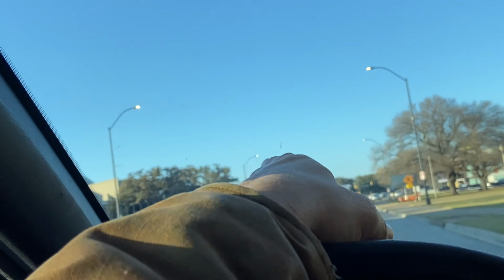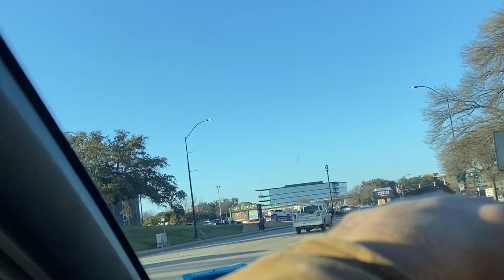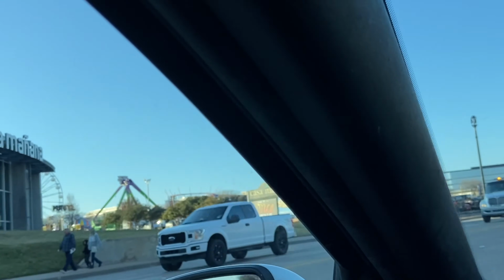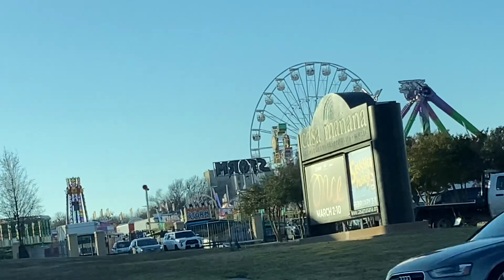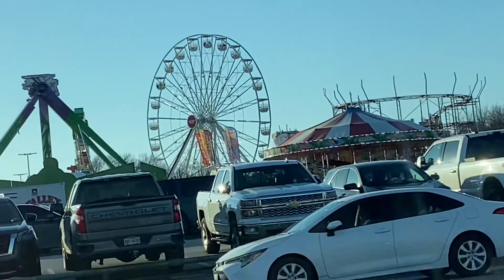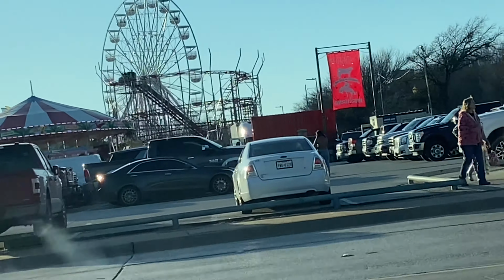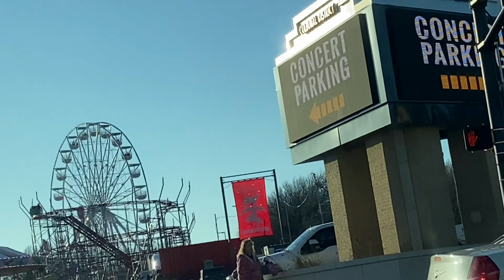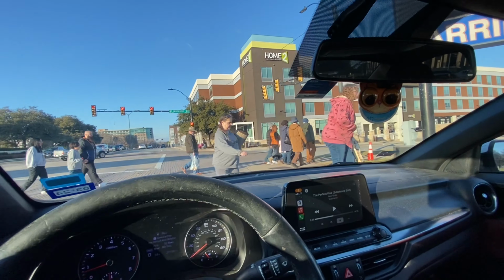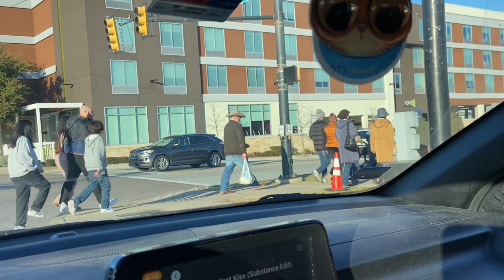So really, they're just here for what's known as Carnival Midway, which we're going to be passing here, which is part of the Stock Show Rodeo. And they will be active. Well, no, the Ferris wheel's empty. I don't know why. Nope, there's people in the Ferris wheel. It's going on, never mind. It is happening. Yep, concert parking. Maybe there's a concert, possibly a concert playing right there. And here's some of the crowd coming through that must have seen the stock show. They look pretty excited.